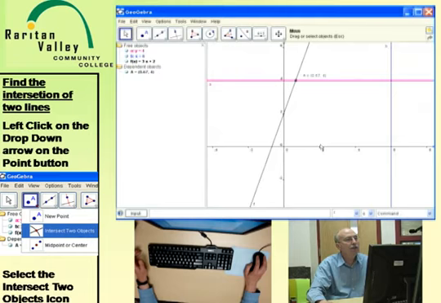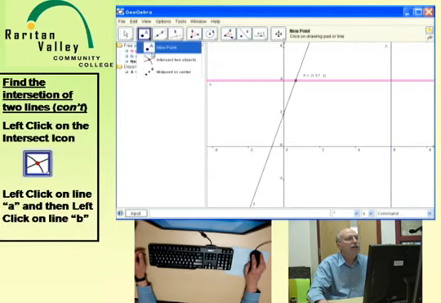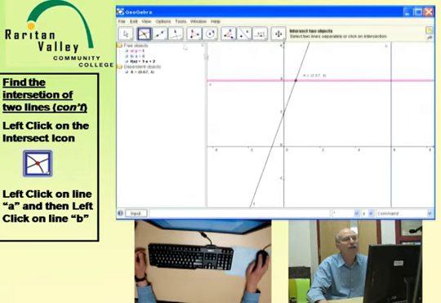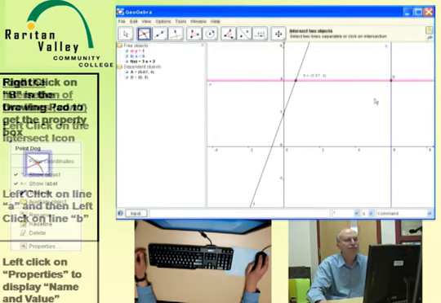We could also find intersection another way. We can find intersection using the intersect tool. So we're going to go up here to the point tool. You see the little red drop down arrow? We're going to click on that. And there's an icon that says intersect 2 objects. We'll click on that to bring it into the window, and now we'll click on it again. We have the intersect 2 objects open, and so we'll click on the first object, which is our line B, and we'll click on our second object, which is our line A, and there you can see the intersection of those 2 lines is at that point B.